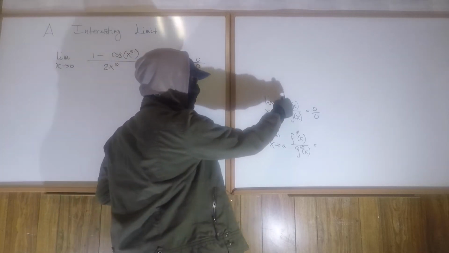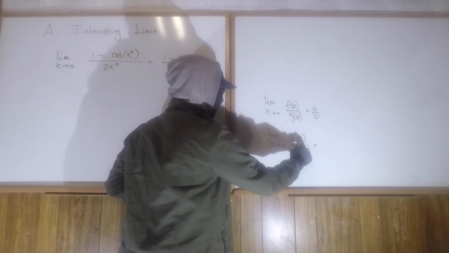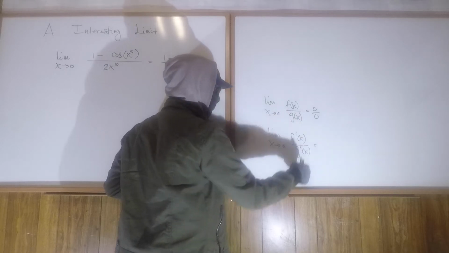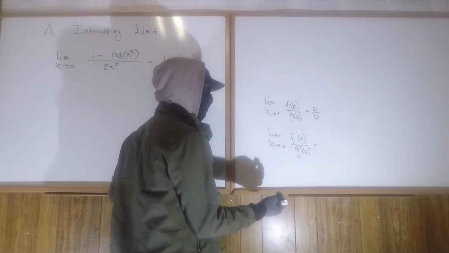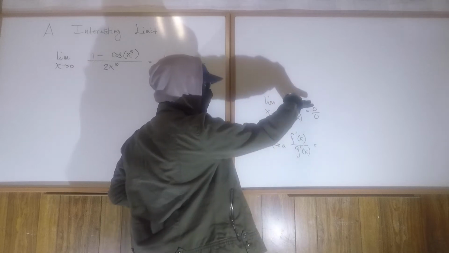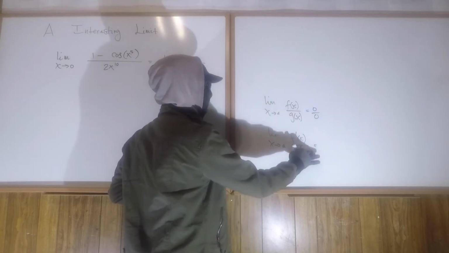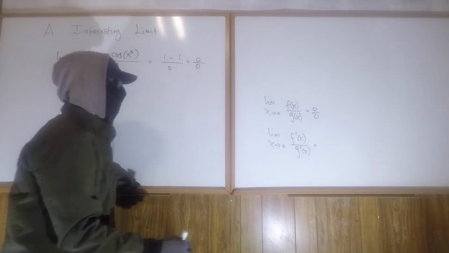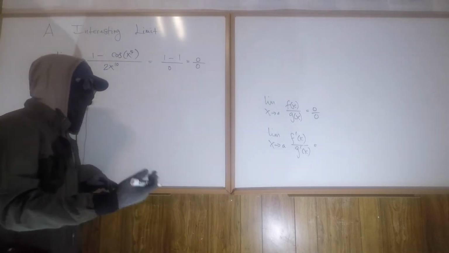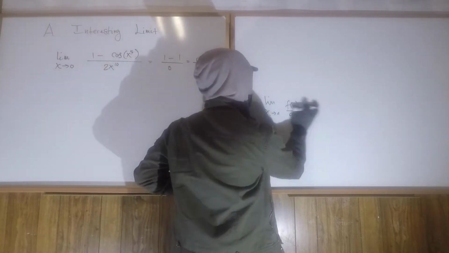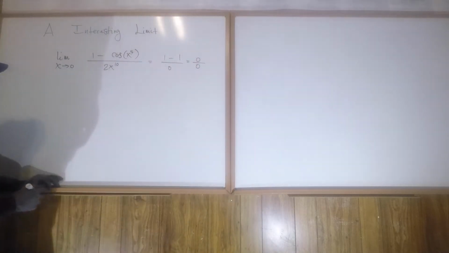Okay, and notice that this is not the quotient rule. When I have single derivatives, or the double derivatives on both f and g, that's not the quotient rule. Let's just take the derivative of the numerator by itself, divide by the derivative of the denominator by itself, right? And somewhere along the line it will work out. All right, so that's hopeful, and so let's do that.